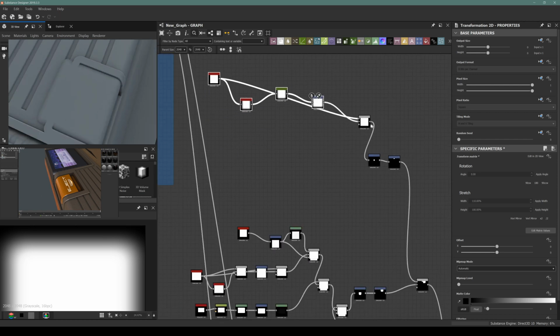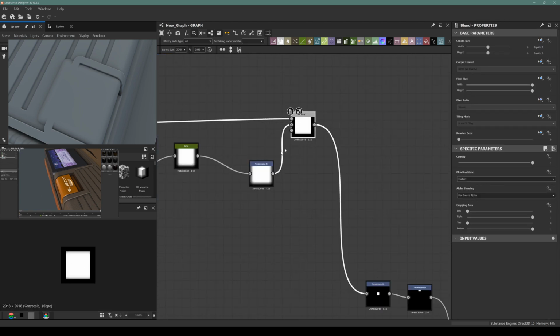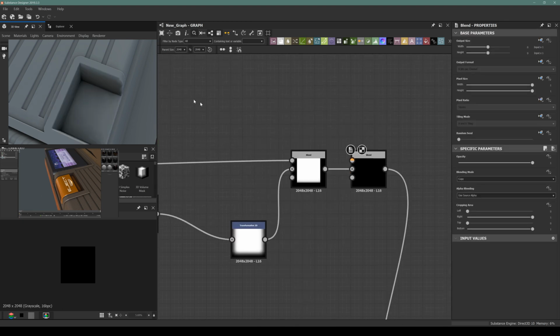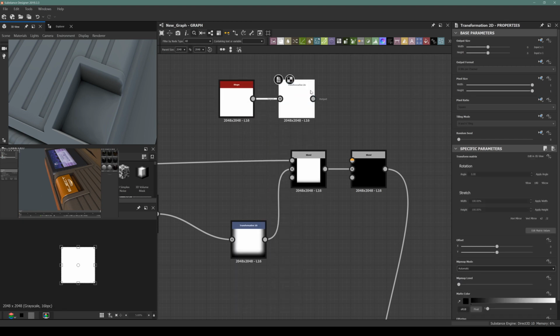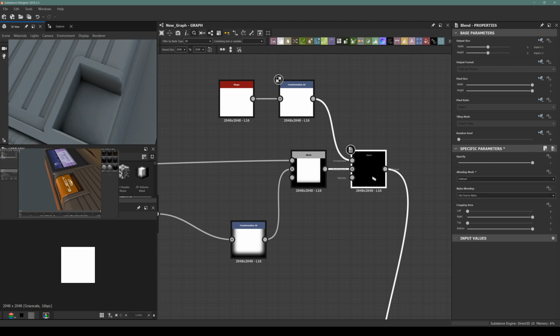And since this is the button we need, now I can use another blend node and a shape to create the indent area of the button. So for that I will use a transformation 2D node and subtract that shape from the actual button.